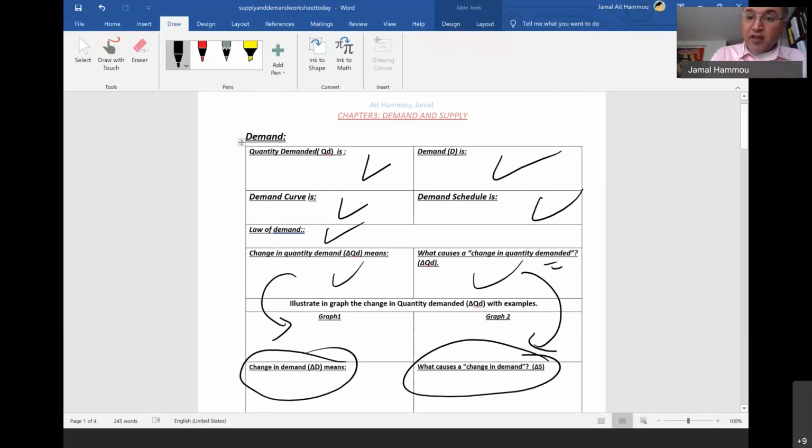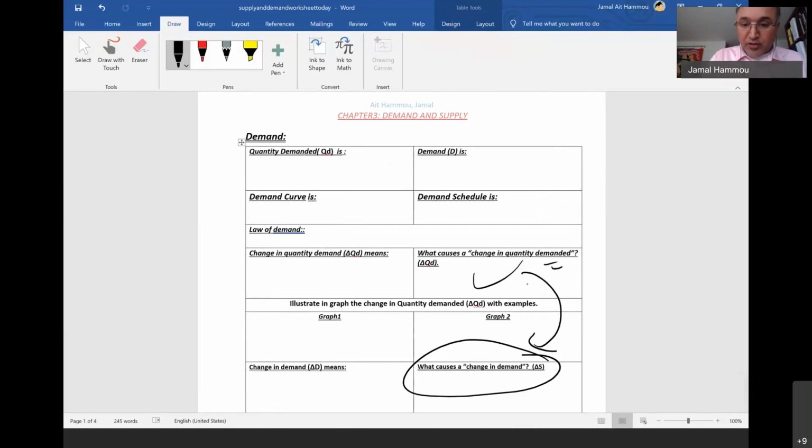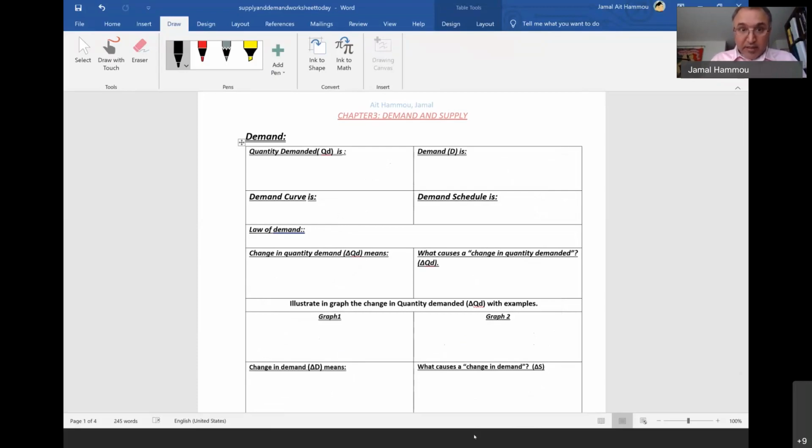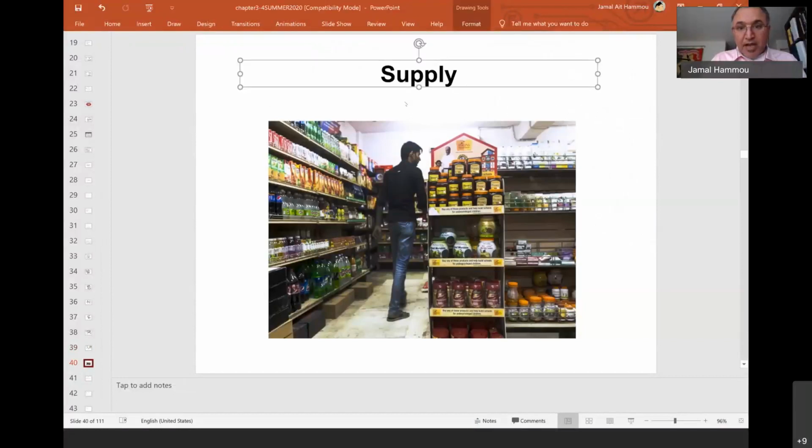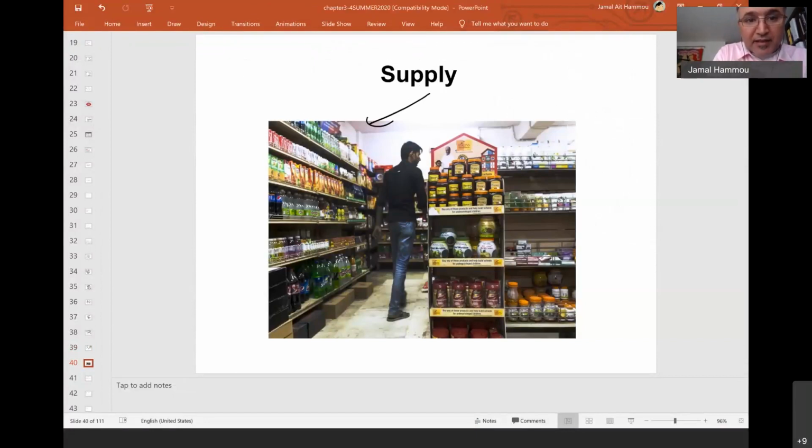So in supply and demand, you really have to be able to work with graphs. That makes your life much easier. You don't have to memorize things. When you understand how to use the graphs, it makes it much easier to use this model. Okay, so let's go now. I'm going to start talking about the supply side. It's the same thing. There is no big difference. The basic definitions that we're going to deal with, instead of dealing with consumers, we're going to deal with producers, sellers of the product. Okay, that's the only difference we have here. Suppliers, anytime you're talking about suppliers, you're talking about sellers or producers. The same thing.